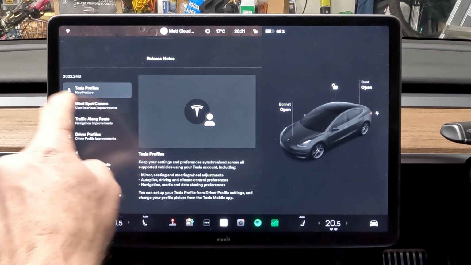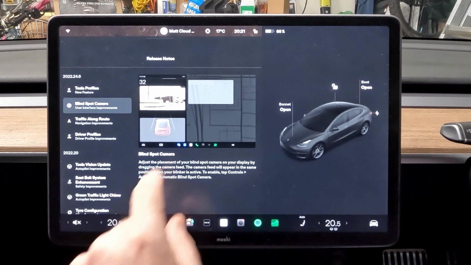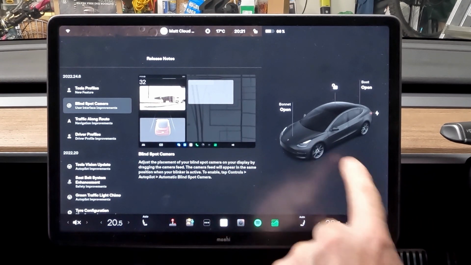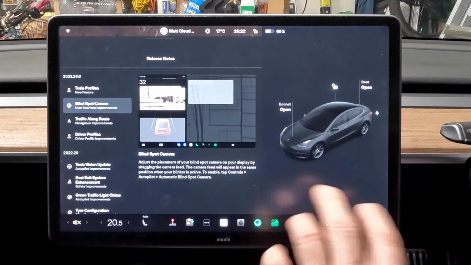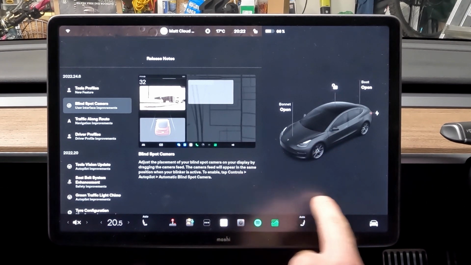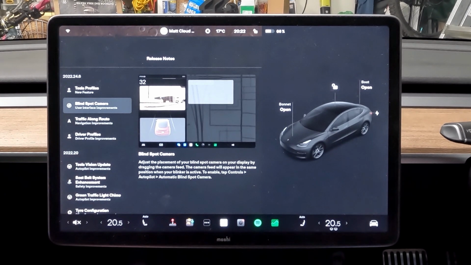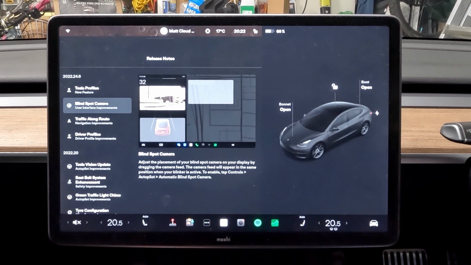So the next big thing, which is my favorite feature of this update, is the blind spot camera. You can now move that away from that horrible position down here where it blocked your text messages, navigation, warnings, and it blocked you being able to adjust your wipers. Anything that had a notification that comes up at the bottom here would be blocked while you were indicating. So if you're sitting at a set of lights and you want to adjust your wipers, well, you couldn't. You had to get rid of the blind spot camera first.